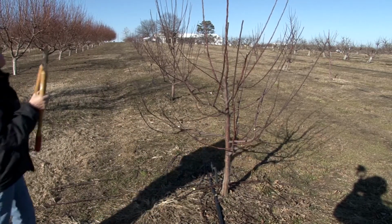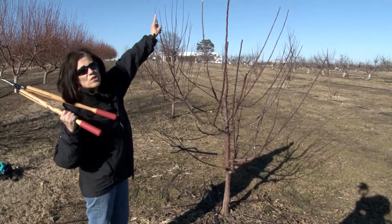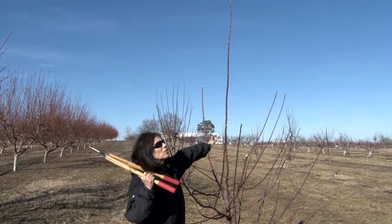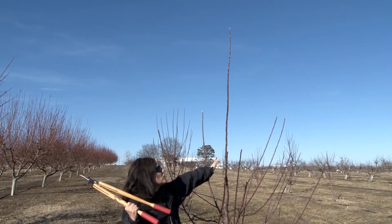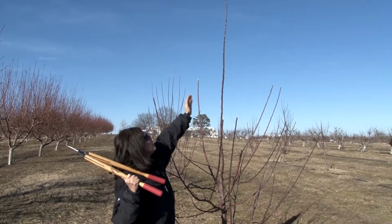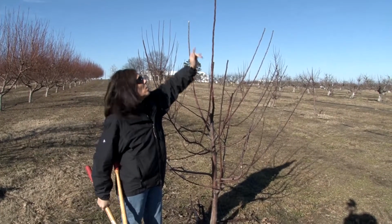At this time, this tree is old enough that you don't want to touch the central leader. I know that is something that a lot of growers will do, but at this age of the tree, you want to leave that central leader to go, and eventually when it has fruit, it's going to bend down, and that's going to slow the growth of that leader.